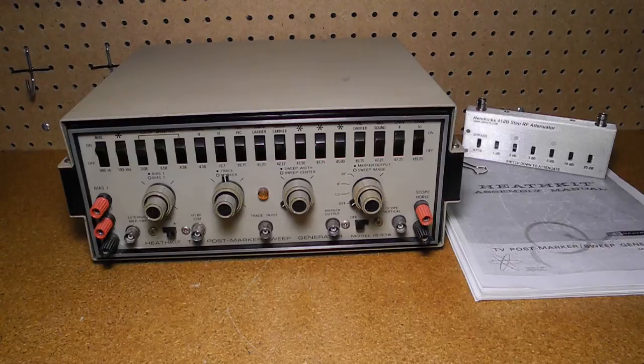In summary, the IG57A is a good example of the type of sweep generator that was state-of-the-art in the early 1970s. It provided the features needed for television and FM radio alignment for receivers of the time and was offered for a price that was economical when compared to other commercial products. Heathkit claimed that the unit was used by thousands of technicians and servicemen. In conjunction with a VTVM and oscilloscope, it allowed one to align virtually any black and white or color television receiver on the market at the time. This equipment is now really only of interest to people who collect old test equipment or work on old television receivers. Modern TVs typically no longer require alignment, and analog television broadcasting has been phased out in most of North America and replaced by digital television. I hope you enjoyed this video — please check out my other YouTube videos on vintage Heathkit radios and test equipment.